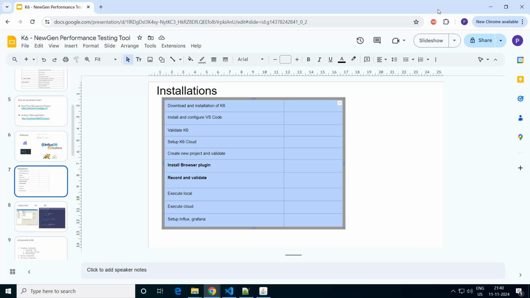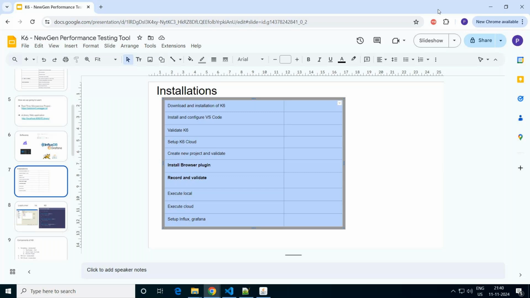Recently, I was trying to execute the login page of my application, where the moment I give the username and password, I need the list of flights that load in my application. So what is the best way to test it? When I tried to record using the browser plugin that we have for K6, it didn't work. So I took help from other learning tutorials and tried to write the code, and I got the script to run.